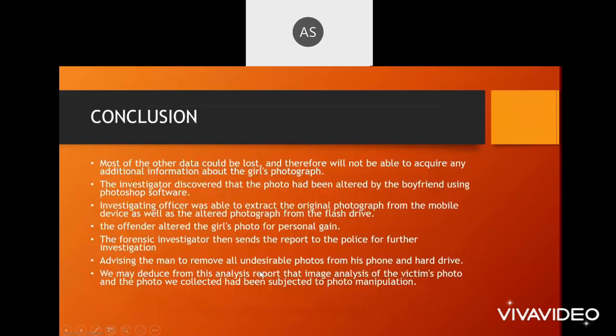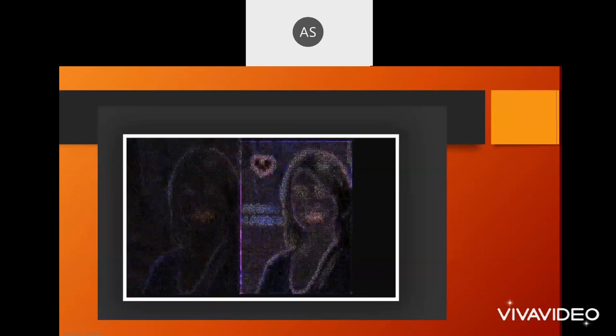So you can see there's a difference between the left and right images. From the left and right images, we can see the luminance in the grayscale intensity and the color intensity. The right picture shows a high level of chrominance effect and proves there is third-party software or photo editor involvement in the picture from the right side.